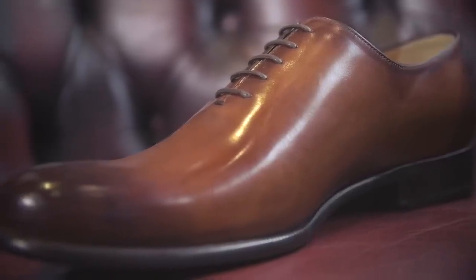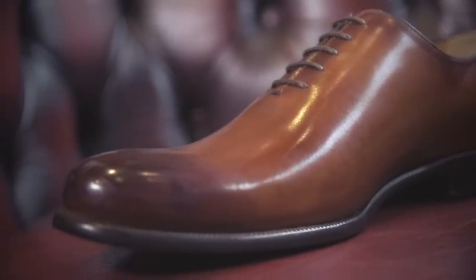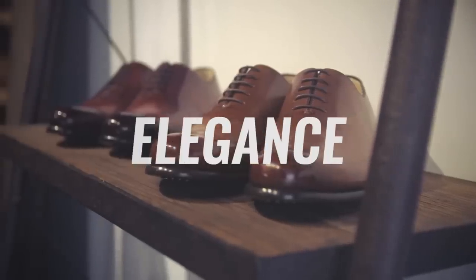Another key characteristic of the Wholecut is the simplicity of the build. Again, one large piece of leather wrapped around. Some people will argue because of this one reason, this is the dressiest of all the dress shoes. Style, simplicity, elegance, that's what you're shooting for when you're looking to get dressed. And the Wholecut epitomizes that.